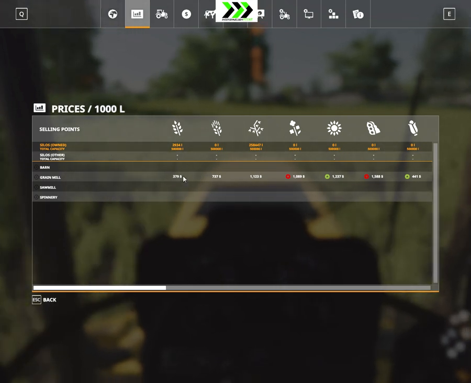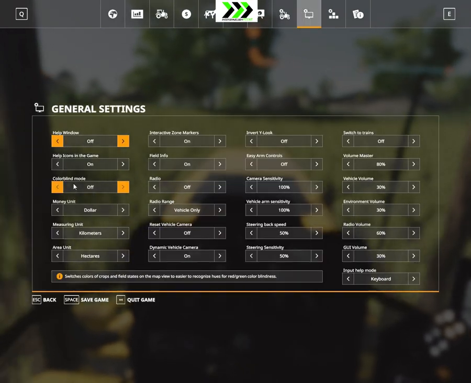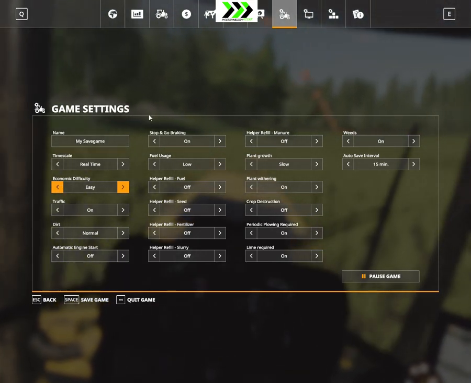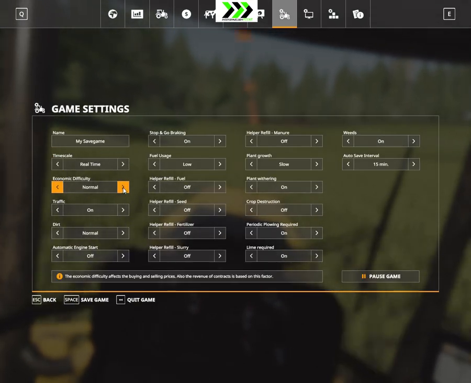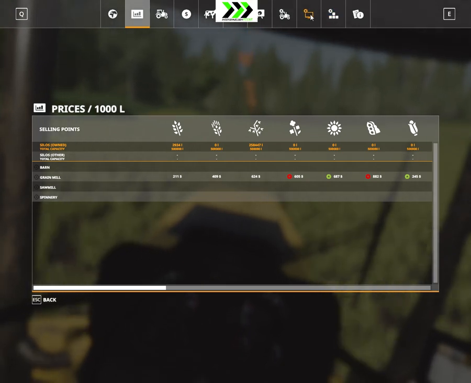See, wheat. It's not too expensive. Actually, if we wanted to, we could change the difficulty. It's normal. You can go easy, and then you would get like twice the amount. Hard, you would get less.